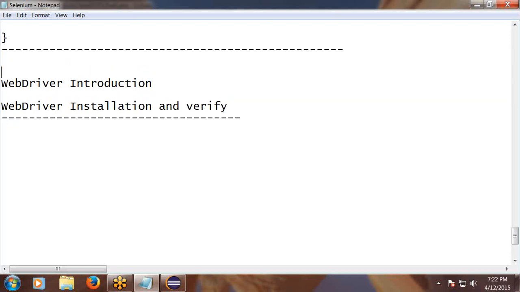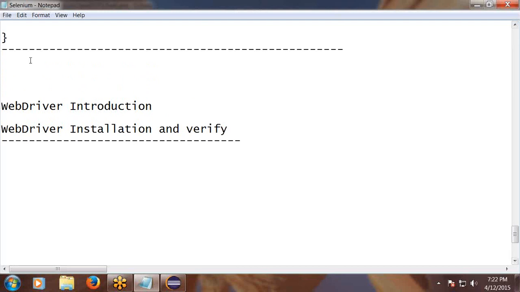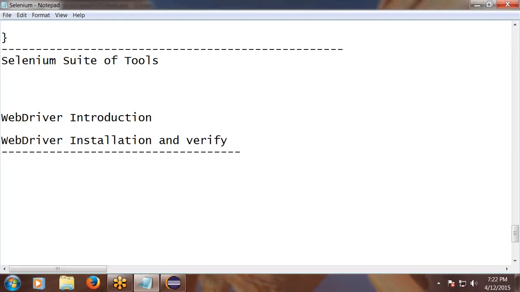See, before that, we have 4 components, or you can say a suite of tools, of Selenium.